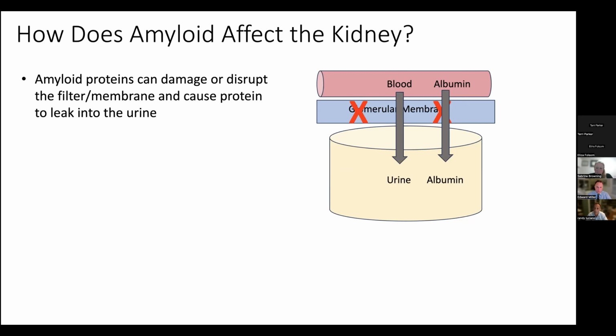When that membrane integrity is compromised, protein or albumin can no longer stay in the blood vessel. It leaks or seeps through into the urinary space, and you can lose a lot of albumin over a given period of time. At any given time, the kidney is filtering 25% of the total blood volume. It filters blood at a rate of roughly 150 mils per minute. So you can definitely lose a lot of albumin in a very short amount of time. This can lead to pretty explosive proteinuria, or albuminuria, and subsequently the development of edema in a very short amount of time.